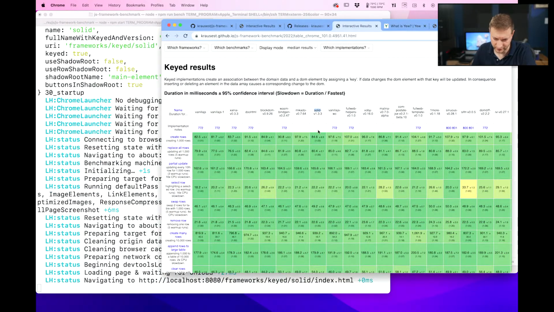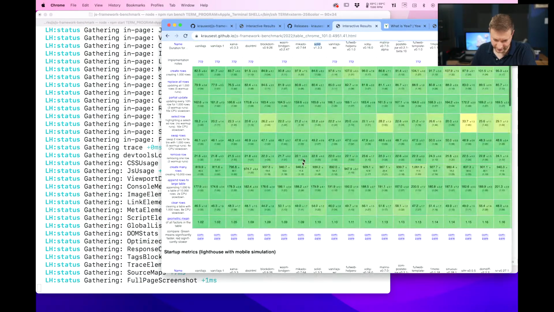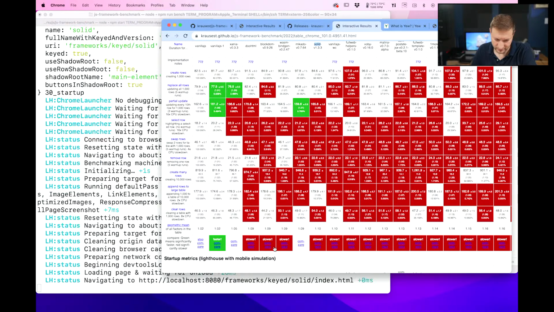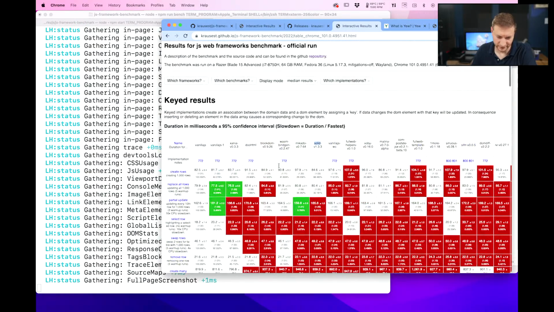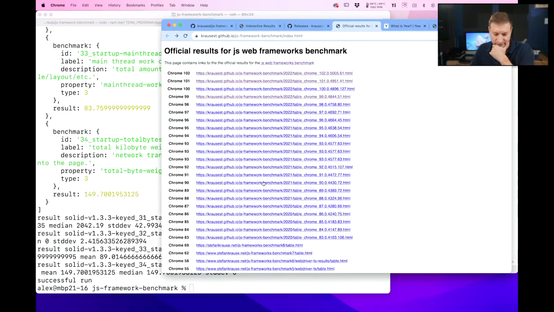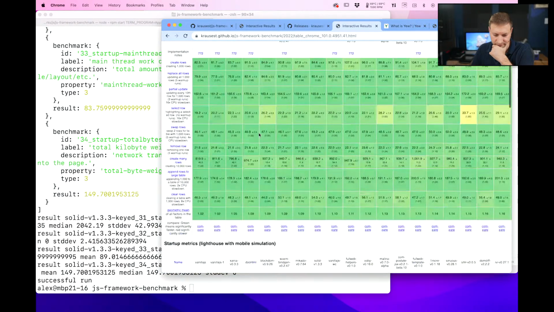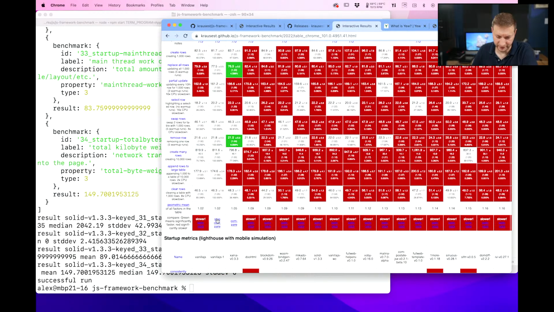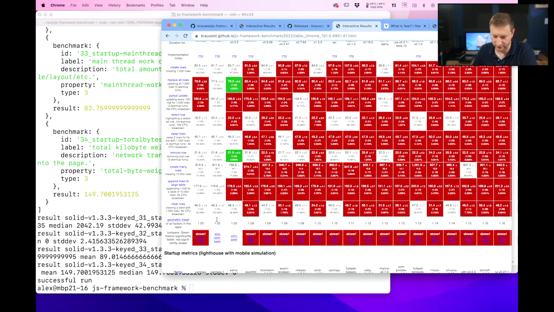There's Solid over there. Yeah, I think this is an average. What does this compare? I haven't seen this view before. This is interesting. You can click on the compare button and it'll show you what's significantly faster and significantly slower.